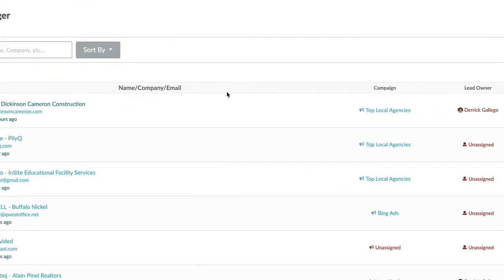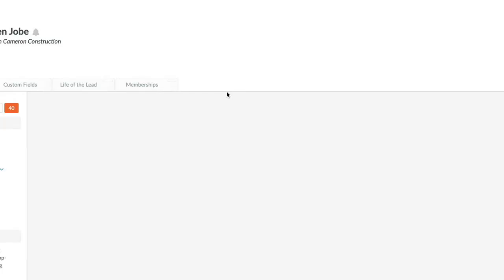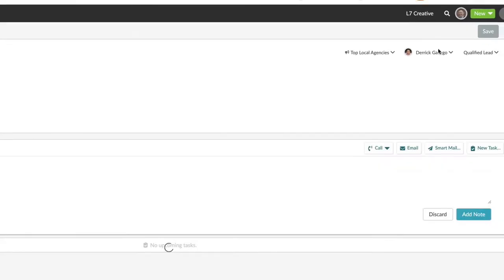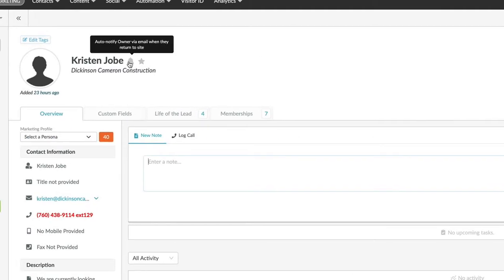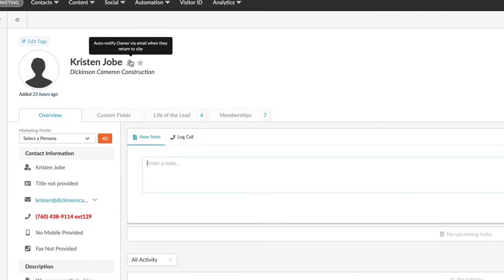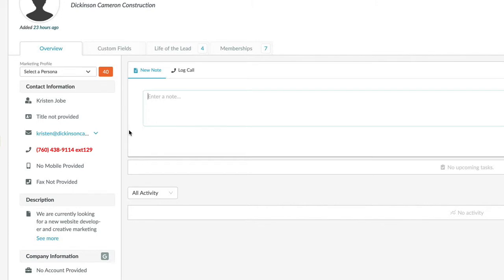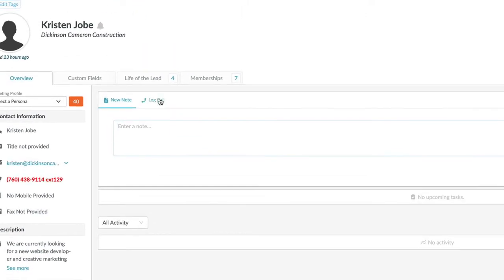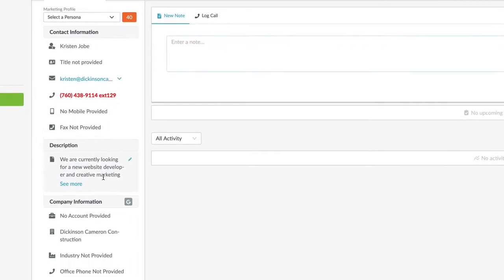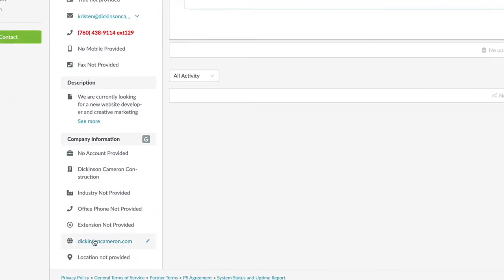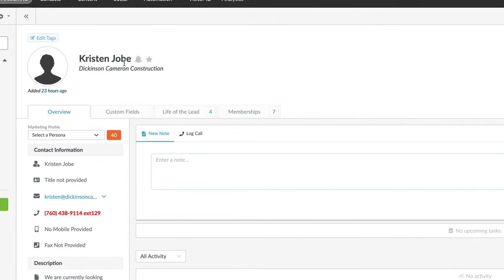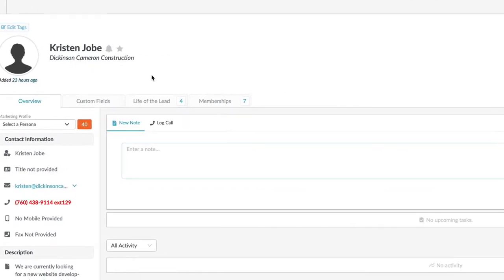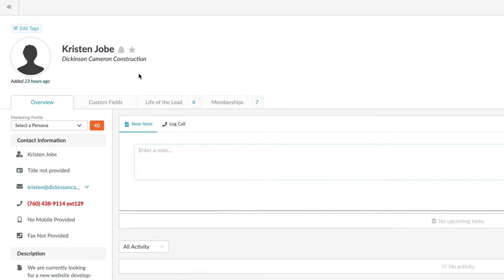We're going to click into this contact, take a look at them. Since Derek's a lead owner, he could put an alert on them, and anytime they come back to the website or open an email, Derek will get alerted. Kind of neat if you're actively following up with that person. You could add notes if you talk to them, log a phone call, see a lot of information over here for the company, the URL. If there was social media he was connected to, it would also show that information right here. You could click and go right to it.